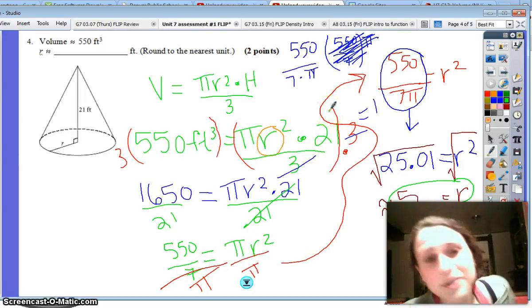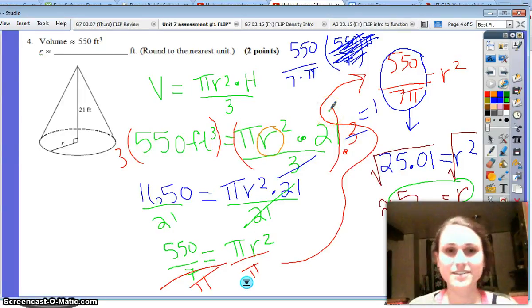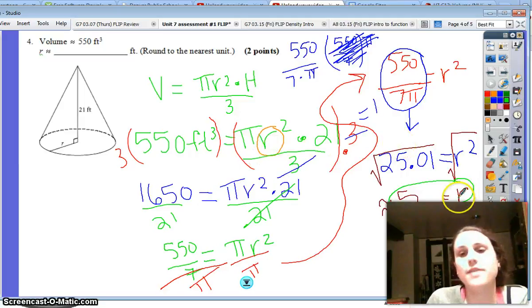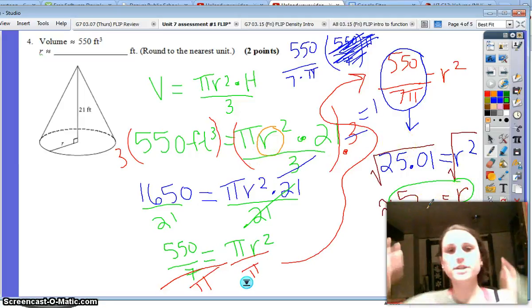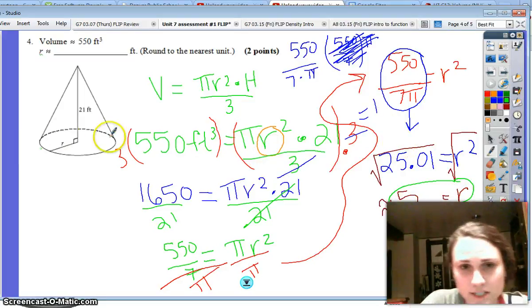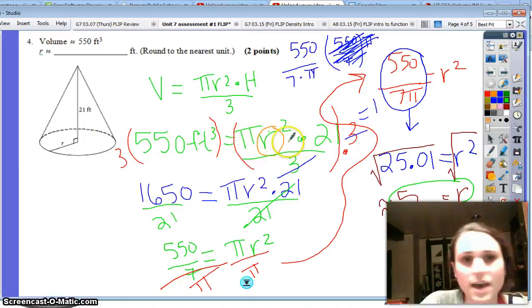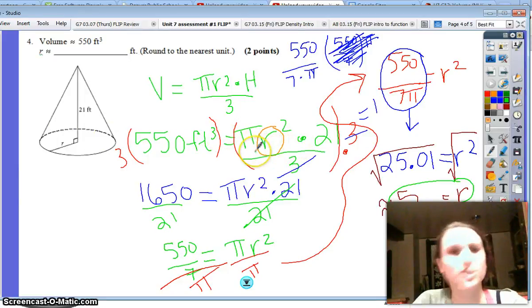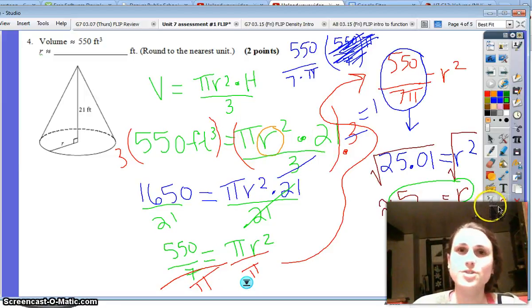If you got any value other than 550 on this right-hand side, so let's say you thought that the radius was 3.2 for some reason, and you plugged that into this equation, you would not get a true statement. Your left-hand side would not equal your right-hand side. You would know that you did something wrong along the way, and you would have to go back and check your work, which is always super fun to do, especially if you did this test question in Sharpie or like permanent marker instead of a pencil with an eraser.